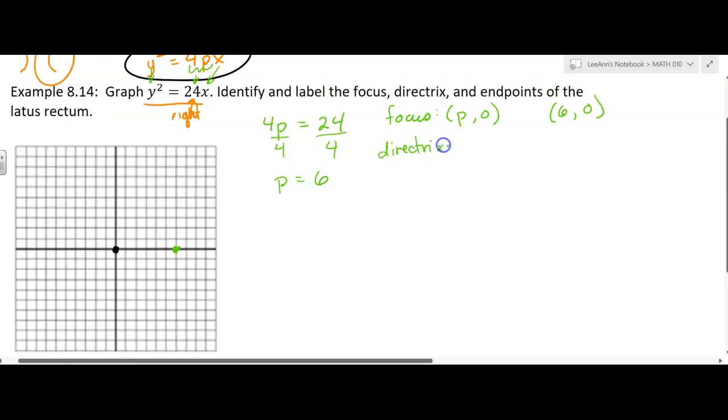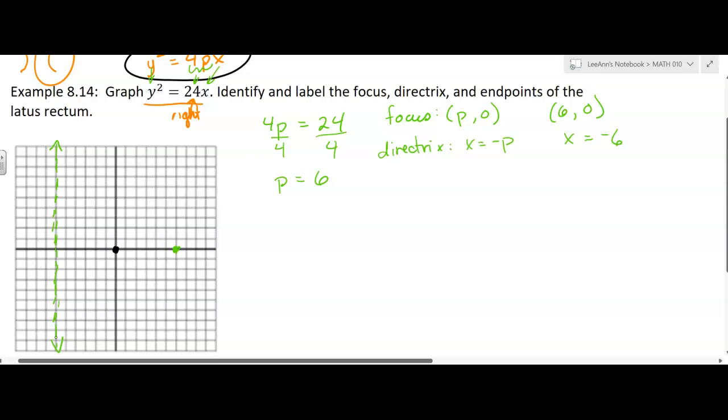Okay, so there's that. The directrix, and again, you go by that page of notes we just did. It's going to be x equals the opposite of p. So for us, it's going to be x equals negative 6. That means my directrix is back here. You probably can't see that very well with the green, but it's a line. They usually make it dotted, and we're just graphing it. And we're saying what it is, x equals negative 6. It's a vertical line, right?